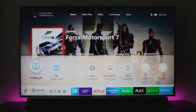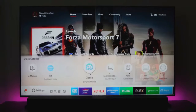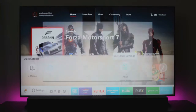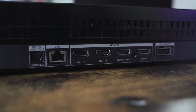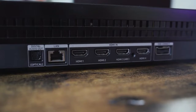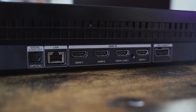It's got a dedicated game mode, which automatically turns on when your consoles, which are connected to your TV, turn on. You can manually turn it on, especially if you're playing PC games, because this also supports FreeSync as well. So connecting your PC to this works like a charm. Now, to connect everything, it has a One Connect box. It's got four HDMI ports. The second one is an ARC port, which connects to your soundbar, and I'll talk about the soundbar in a second. And then you've got the fourth one, which basically supports your PC, so you can use the maximum resolution out there.